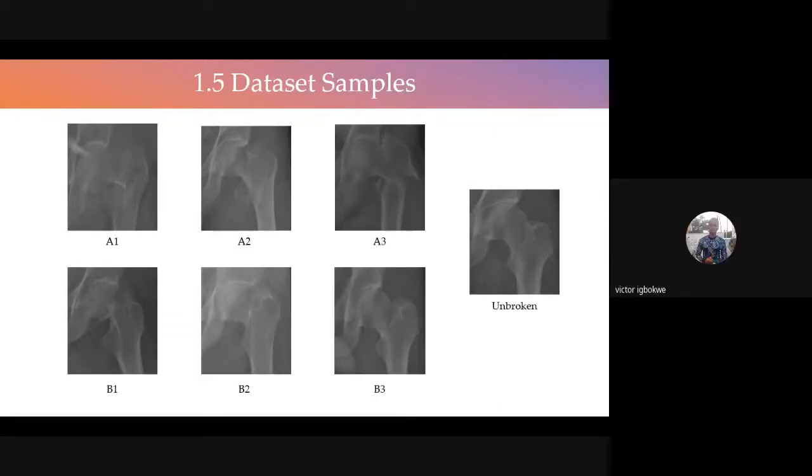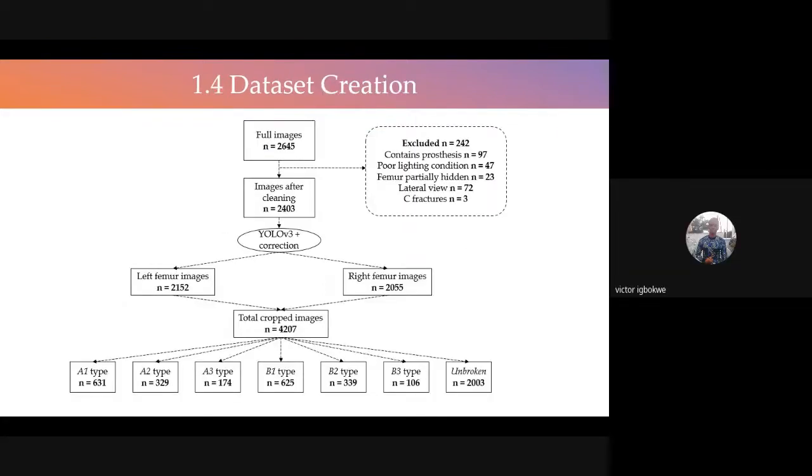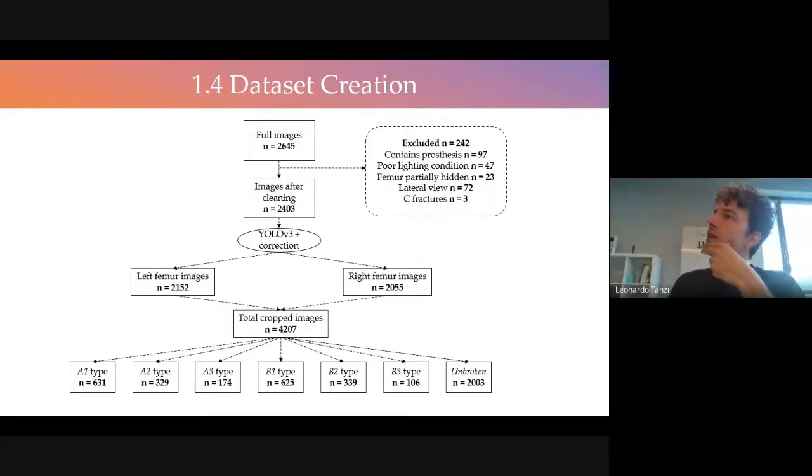I have one more question on the previous slide about your exclusion criteria. You mentioned prostheses, but I'm curious about the poor lighting condition. How did you define this poor lighting condition? Well, actually, all this cleaning phase was done by a team of specialists together with our team. I don't remember exactly. We didn't exclude all the images that were quite dark or quite light. But it was just some images that, even after doing some pre-processing, you just couldn't recognize. It was just black with something around. So it was not super technical, the exclusion. We saw the dataset and we decided what to exclude and what not to exclude. Okay, thank you.